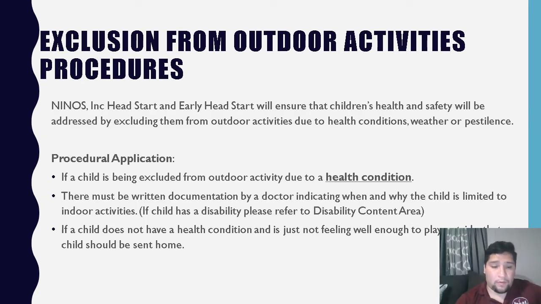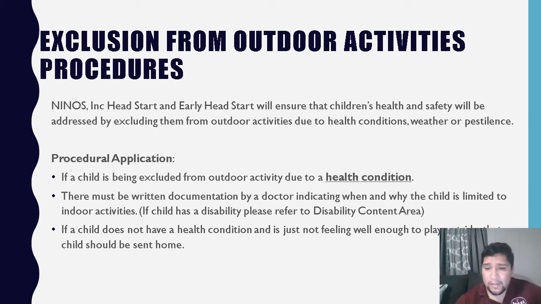Now, I'm going to go over the exclusion from outdoor activities procedures. Niños in Head Start and Early Head Start will ensure that children's health and safety are addressed by excluding them from certain outdoor activities due to health conditions, weather, or pestilence. If the child is being excluded due to a health condition, we need to have some sort of documentation. A health condition can mean maybe the child has asthma and is unable to participate in any physical activities.